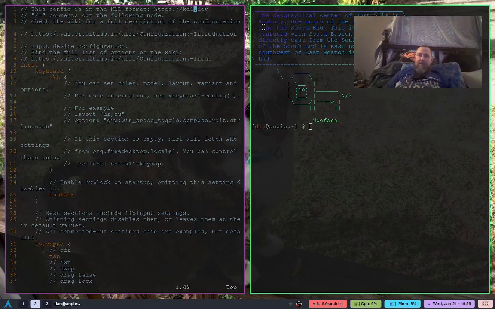I tried to install it on Debian, and I had no luck. It didn't want to install. PipX did not want to work. So I don't know if it's something on my end. It probably is. But anyway, so Niri.